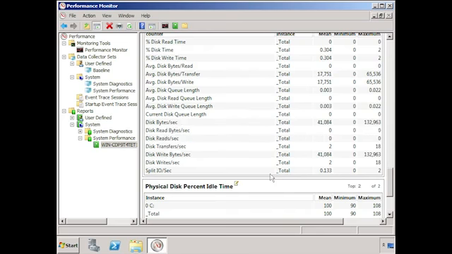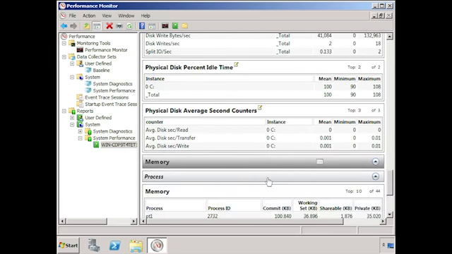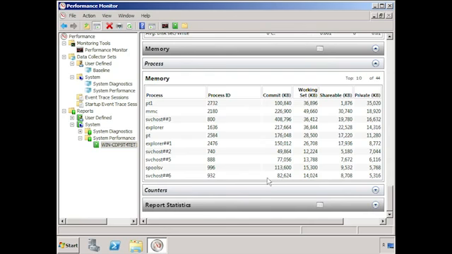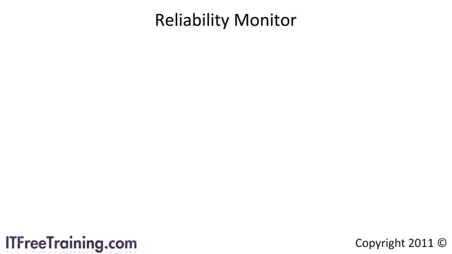In a lot of cases, it is a lot easier to use or modify an existing data collector set rather than use Performance Monitor and allocate all the counters that you require. Also, data collector sets allow you to track additional information that is not available in Performance Monitor. The tools shown so far are great at showing performance, but these tools don't tell us anything about how reliable the system has been. To do this, you can use the Reliability Monitor.